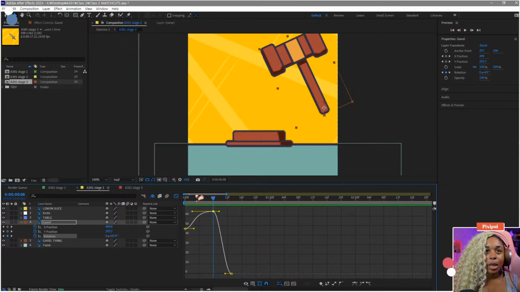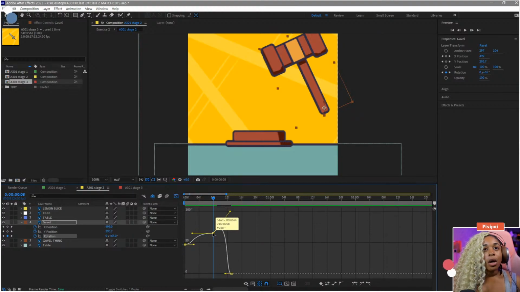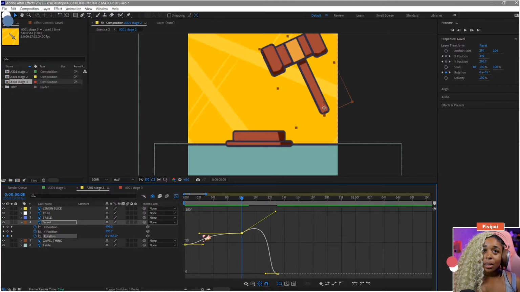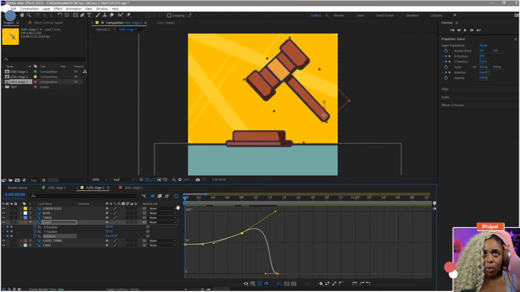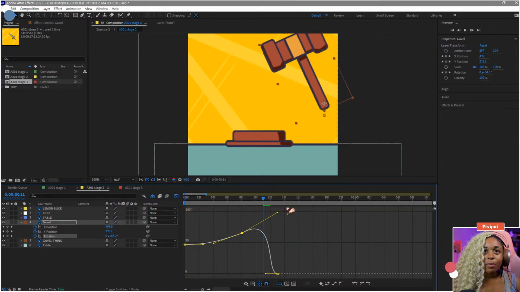I want the rotation to go over. So we know we do that by pulling this up. Normally when you have your tangents, it's best for the two yellow lines to go in the same direction. So by having them look like they're going in the same direction, really good. If you can't get that, go ahead and add another keyframe. If I don't have to, I won't though. Ooh, spicy. Cool. So let me pull this over.